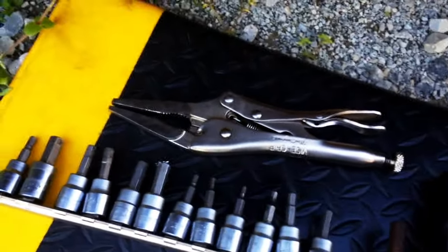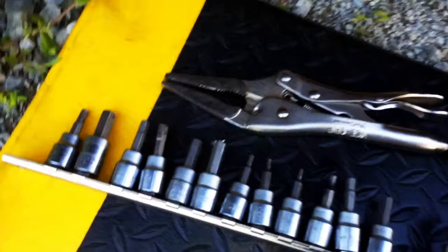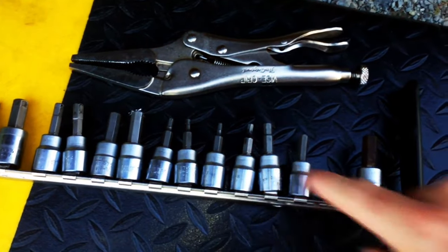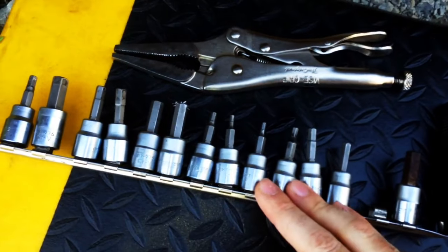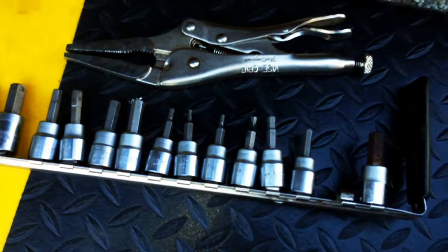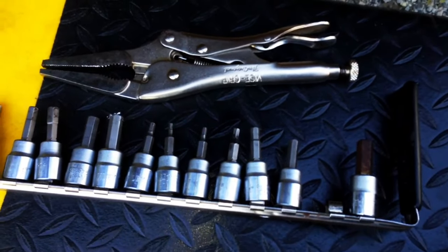So anyway, what we're going to do here — we need two different things to take this out. We need needle nose vice grips; you could use regular vice grips or a pair of pliers, but the needle nose variety seems to work better. You could pick these up anywhere for cheap. You also need a rack of Allen bits — these are from Walmart, two sets, you only need the metric set, it's $9. That's all you're going to need to remove the sensor.